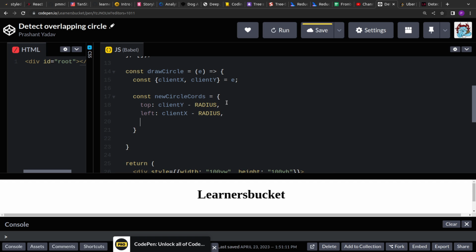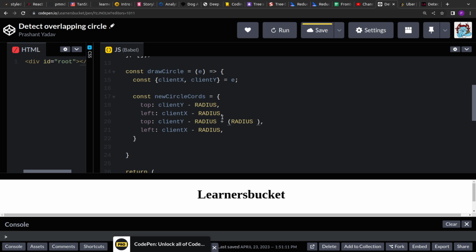and for the right and bottom we'll use the same thing, but here we'll add an extra calculation to adjust the position, which is basically we'll have to extract the radius and then we'll have to add the double of its radius. Basically we'll have to add half of it so that we can decide the top position of the circle.